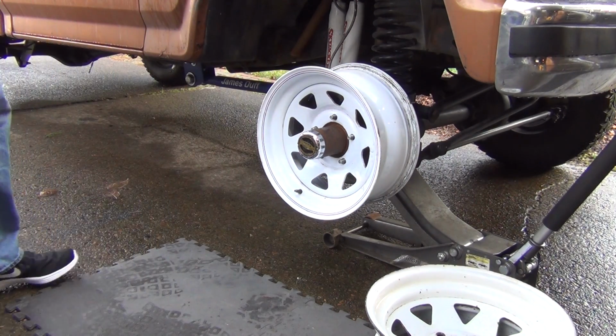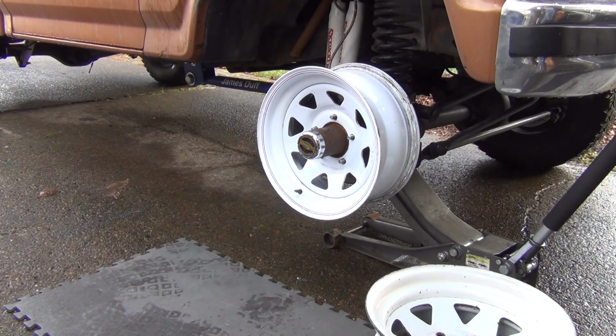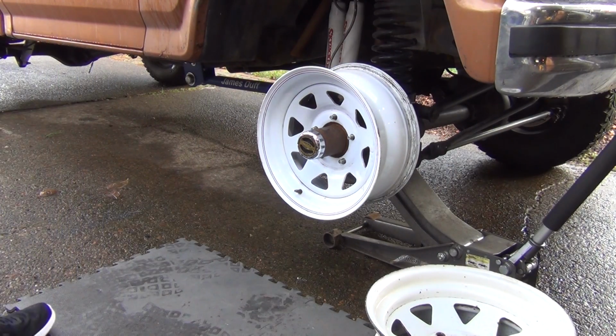So I'm probably going to, that's just going to be a little weird. I'll probably maybe put this one on the front or put it on the back. It's not that big of a difference. I don't plan on running these long term. Well, the good thing is they all clear the tie rod ends, especially because they're a 16-inch wheel.